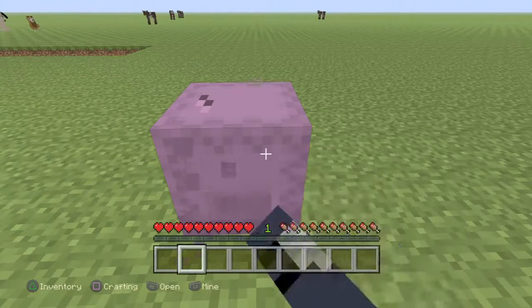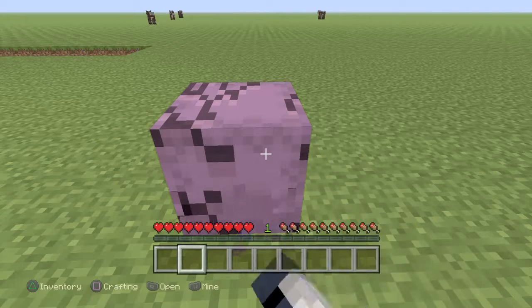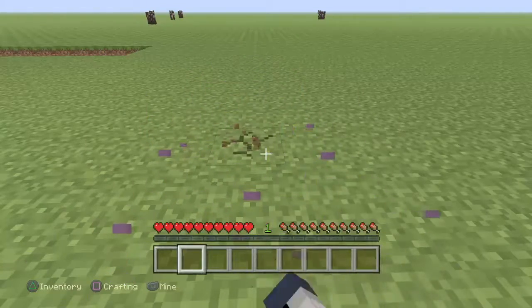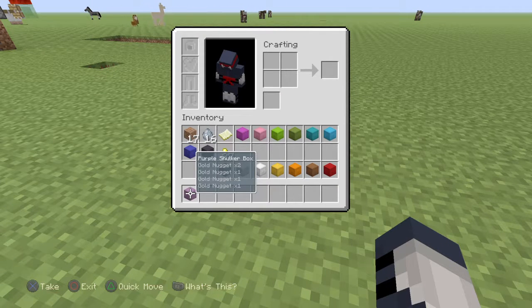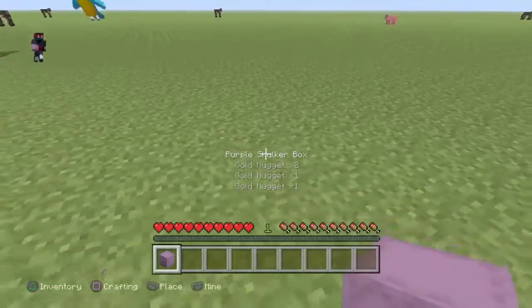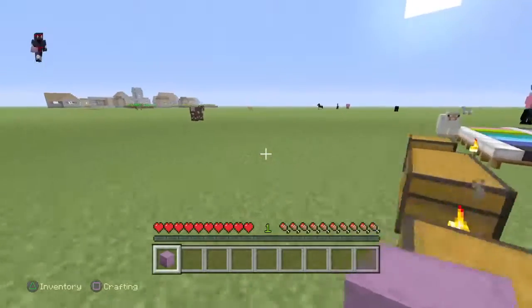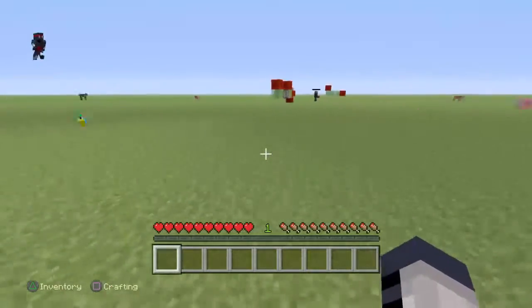So if we break it... Wait, what? Oh, there we go. So as you can see, it shows what's in there, each stack it shows. So we have 4 stacks and 1 in 3 stacks and 2 in that. But this is the cool thing. See, your items didn't drop and they didn't get deleted. They're in here with you. So we're holding this box. Place it, and you got your stuff. That's so cool, isn't it?